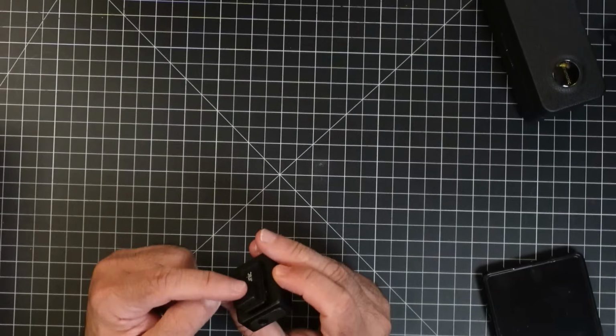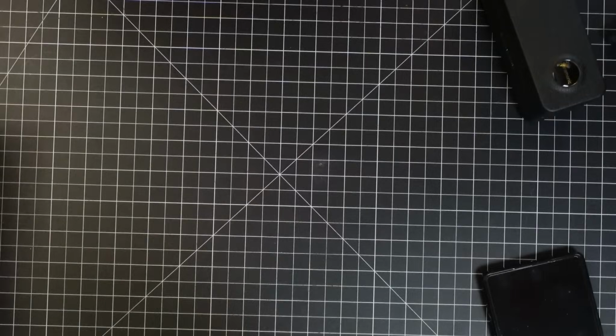One thing I also wanted to highlight is that you have this magnetic clip right here that you can use. So let's go ahead and put this back on. And what we're going to do is we're going to start doing our audio test.